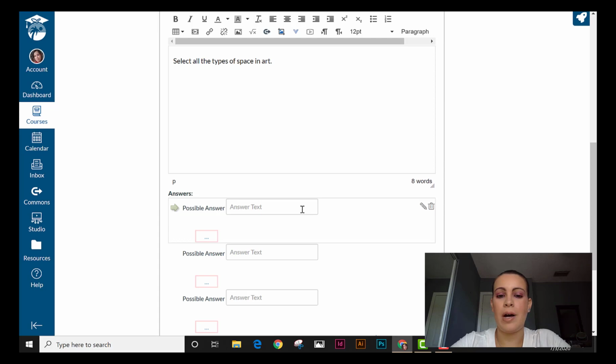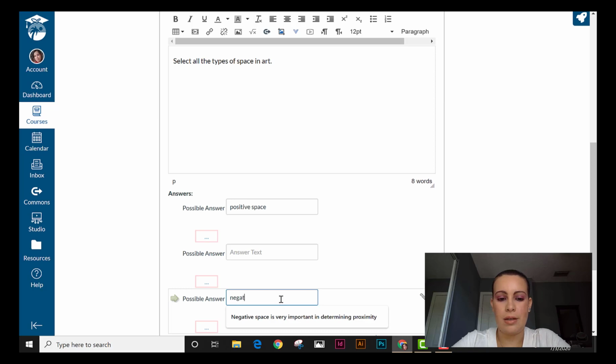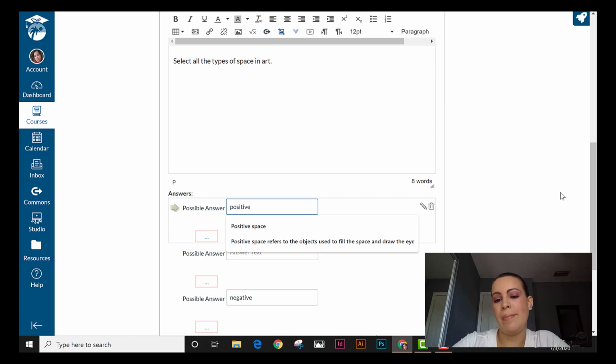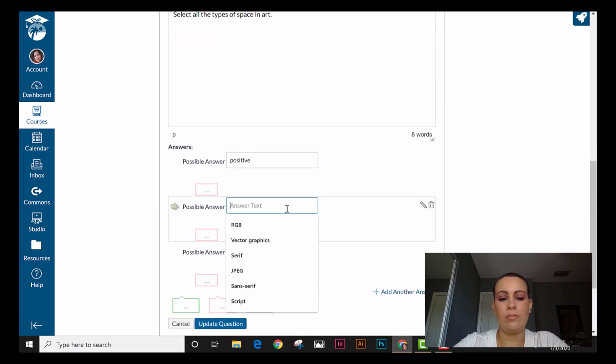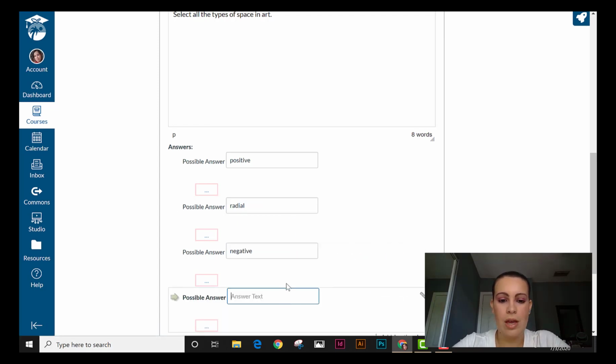Now, there is positive space, there's negative space. You know what, I'm just going to leave it as positive and negative, and then I might want to put in some false options. So I might put, I don't know, radial, and I might put notan.